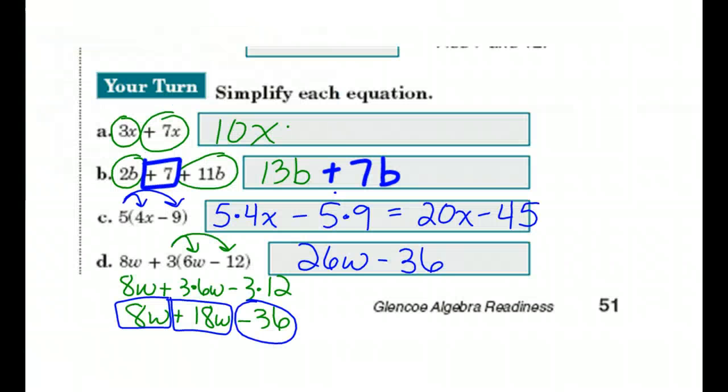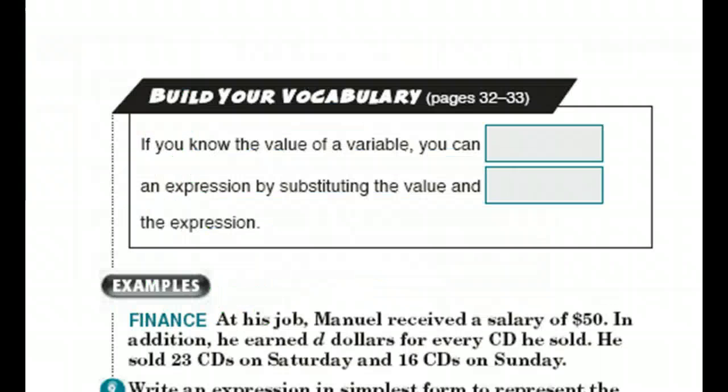Okay, so here are the answers to A, B, C, and D. Notice how when we used the distributive property, I had to write a few steps before I finally got our final answer. I'll go ahead and box my final answer on those ones. So if you have any questions, make sure you make a mark and ask me either right now or tomorrow if you're watching this tonight. So on to the next page.